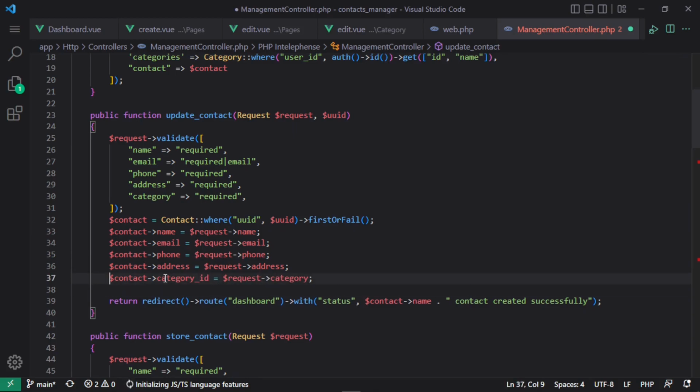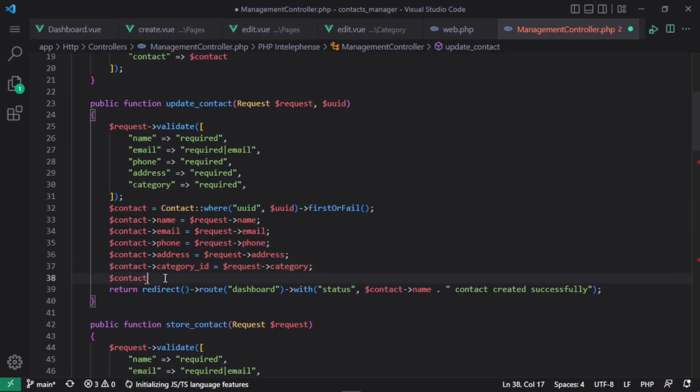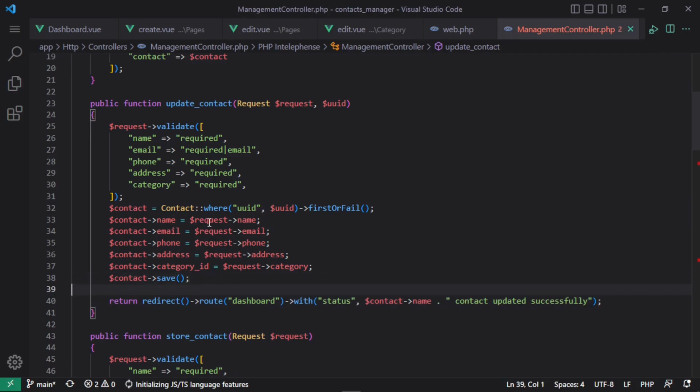The field name is different, so then save it, and then contact.name, contact updated successfully instead of created successfully, and we need a semicolon right here, and add a space, and that is everything from the controller.